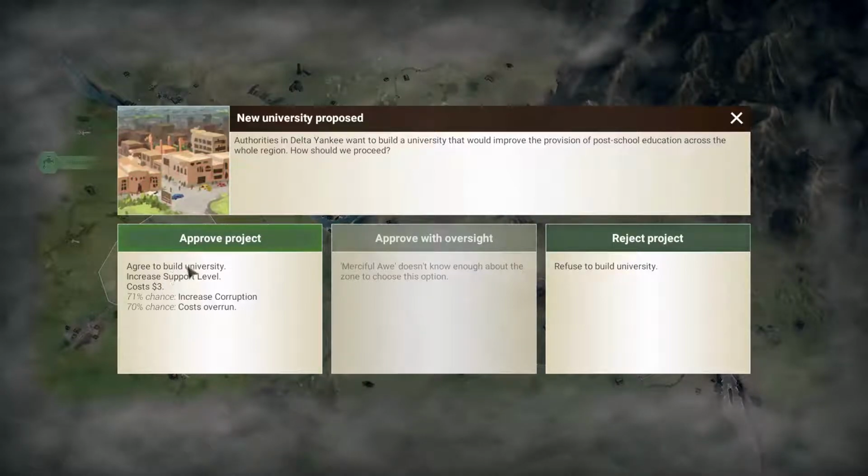But for $3, we can build the university. Now, think of this as millions, because the amounts don't add up otherwise. But they try and keep it simple for you. So 3 million to build a university. We'll gain support, but 71% chance corruption goes up. 70% chance the costs are going to overrun, and we're probably going to pay more money.